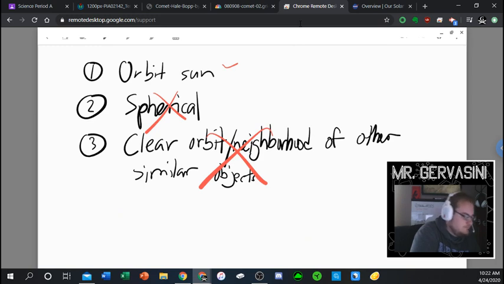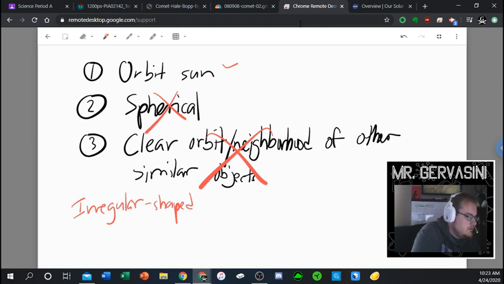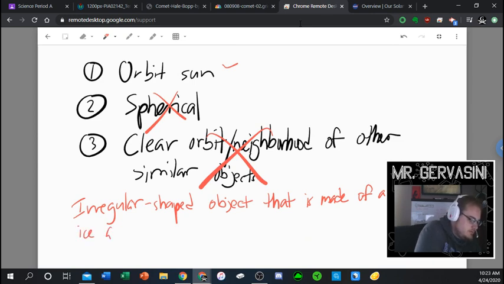definition of a comet. Irregular shaped object that is made of a lot of ice and orbits in an extreme oval.